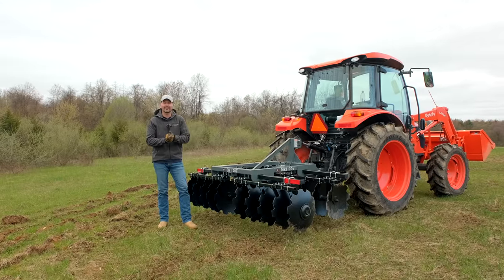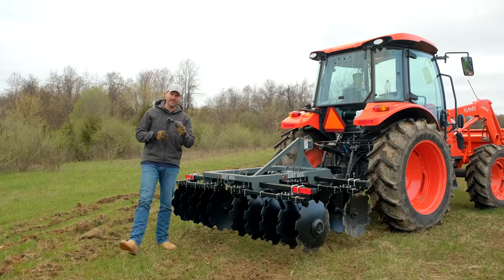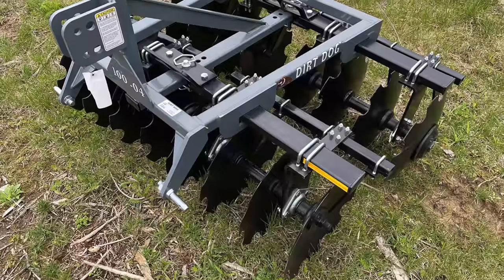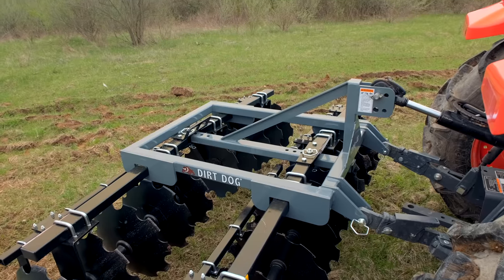Hey, welcome back everybody. Today we're gonna do some discing with our Dirt Dog disc on the Kubota M4 tractor. Now Dirt Dog does offer discs to fit tractors big and small, so we have them as small as 4 foot wide if you're looking for something for a subcompact tractor, you know, the 5, 6, 7 foot range, everywhere in between too. You're gonna see these are two rows on this disc right here.